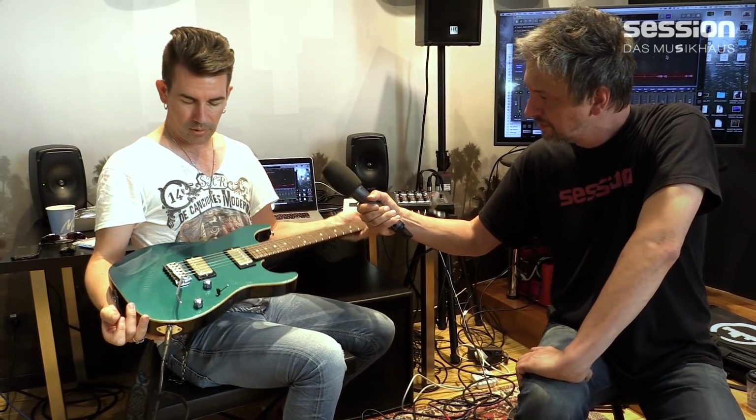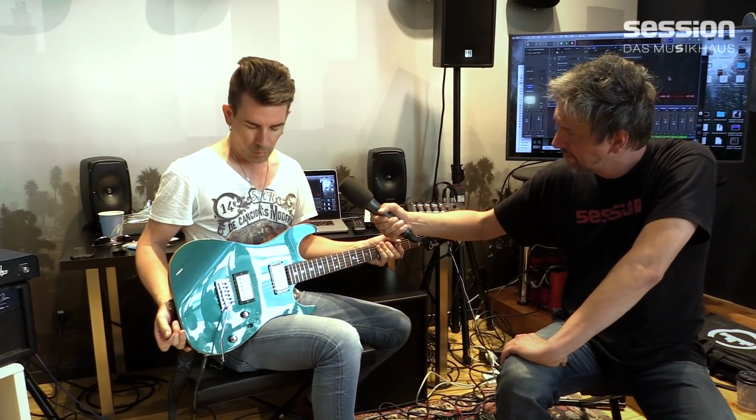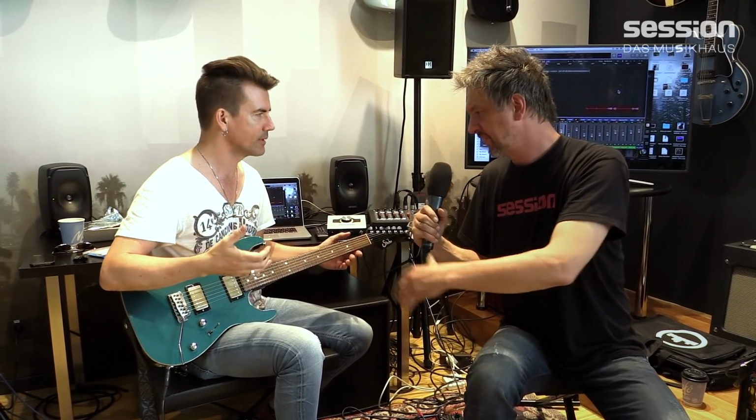The whole thing with this guitar is it's a really, really versatile guitar. I wanted to have one guitar where I wouldn't feel like I had to switch to a Les Paul and then to a Tele and then. Always a question there, having the single coil thing running or the humbucker thing running. I mean, it's always the question.